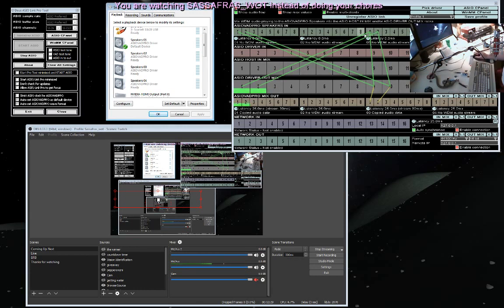Imagine them as patch cables. Each of these blocks of 8, 1 to 8, 1 to 8, 1 to 8, represents 8 channel surround sound speakers. Okay? Left, right, center, side, back, bass, that type of thing.